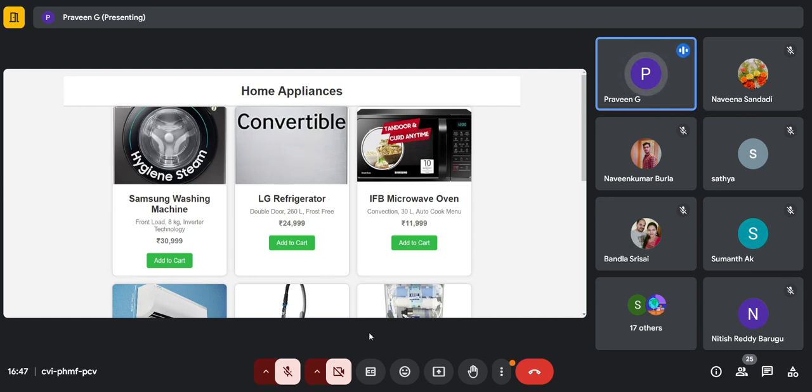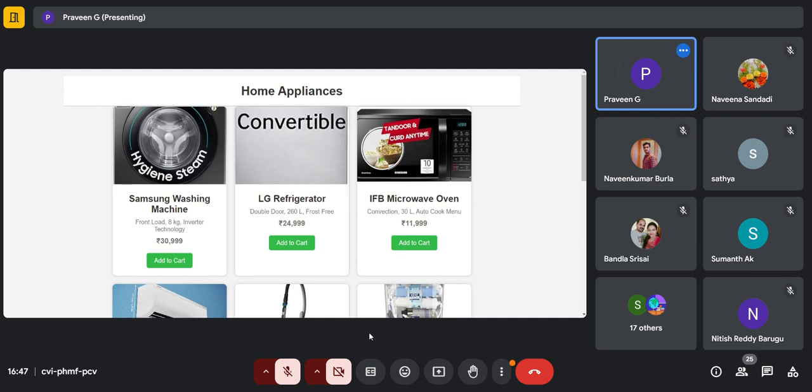You can see here, the UI part will make a call saying it wants all home appliances, whatever is there in this particular application. What the server part will do is query the data, like select star from the products table where the brand or the category of the product is home appliances. It will fetch the data, and from there it will give the response back to the UI part. And what the UI part will do is render the data. Render in the sense you can see the data here.